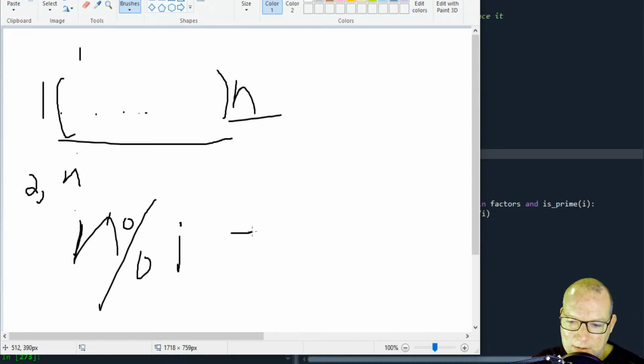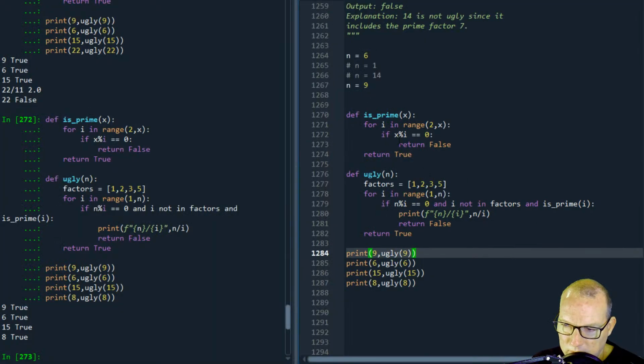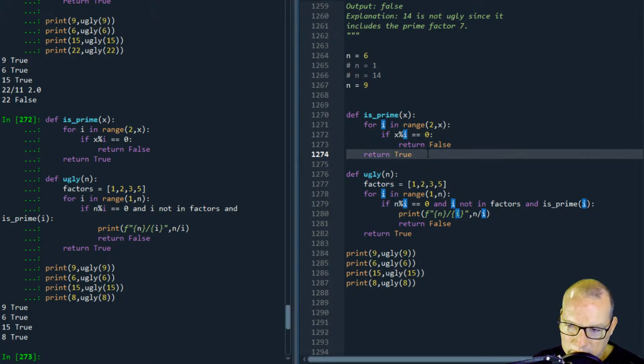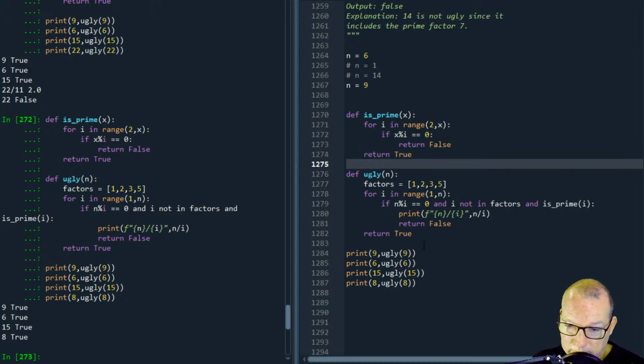If any of these are a divisor, if any of those divide evenly into it, it can't be a prime. So just stop right there, return false. Else, do the whole loop, return true.